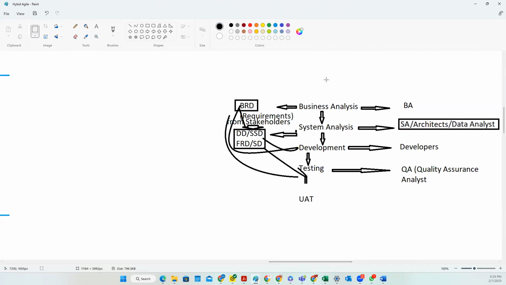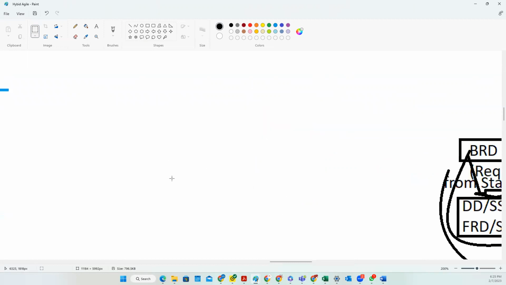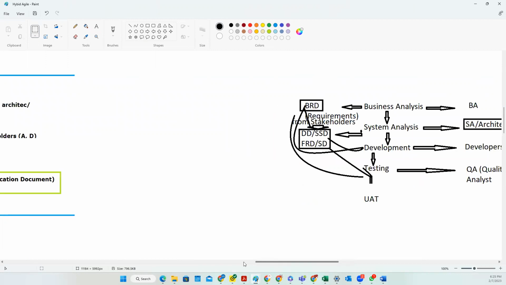So this is the approach, strategy, or framework of the software development life cycle, which is called the traditional life cycle or waterfall. That is the BA's role in traditionally working on any project.